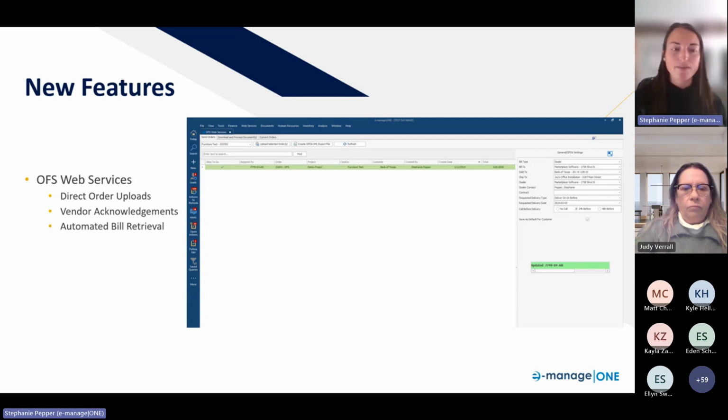This also is going to come with downloadable vendor acknowledgements. So you'll just go in, again, seamlessly. You're going to be able to click a button and just bring those acknowledgements in from OFS. Most of us have experienced manual vendor acknowledgement entry, going in, putting in the acknowledgement number, putting in the ship date, verifying pricing and finishes. All of that is going to be with OFS now a click of a button, and it'll just download and acknowledge for you.